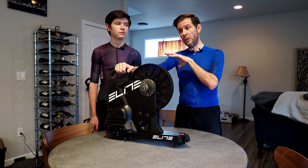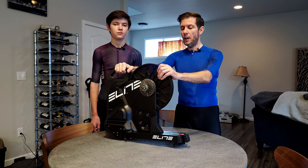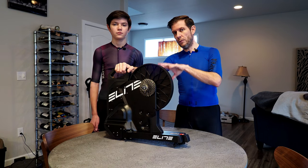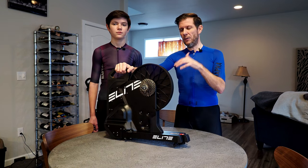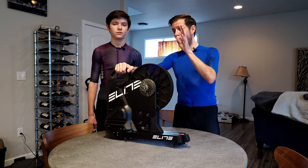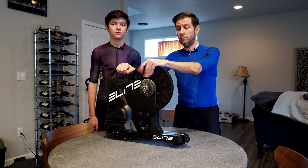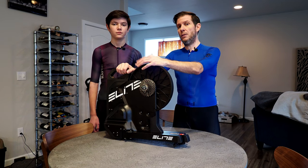The Boogeyman and I have been using Wahoo products for a while — the Wahoo Kicker specifically. We had a Gen 2 Kicker that this replaced, and I know there's been some updates to the Kicker since the Gen 2, so I'm going to be comparing it to that. Bear in mind if you have a newer version, particularly the Gen 4 and later, some of the things I'll be addressing really haven't changed. The only big change from Gen 2 to Gen 3 on the Kicker was the climb compatibility. We'll also compare it to the Kicker Core.